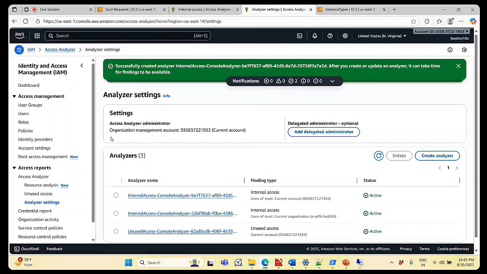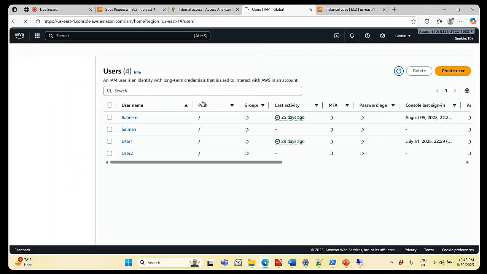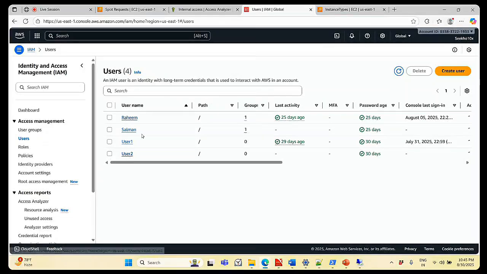For example, you want to find out another option like permissions for each and every user. We have provided some permissions. If you go to the users over here, we created multiple users a long time back, and we created some permissions for these users, saying that this user is able to create EC2 instances and this user is not able to create S3 buckets, and like that. So if I want to analyze what this user can do, you will have one more option.